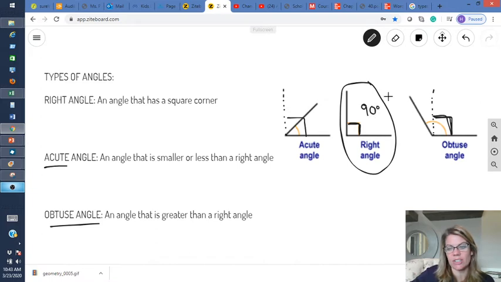But if you're going to say degrees, this right here is a little degree sign. It's like a little 0 up in the corner. So 90 degrees means it goes perfectly up and out, like a perfect square is a 90-degree angle. Okay, so this would be less than 90 degrees. This would be more than 90 degrees.